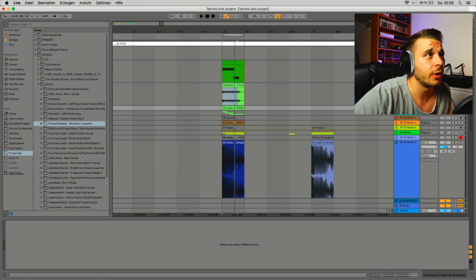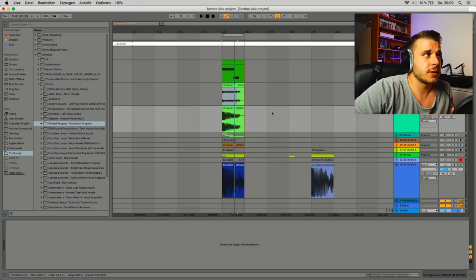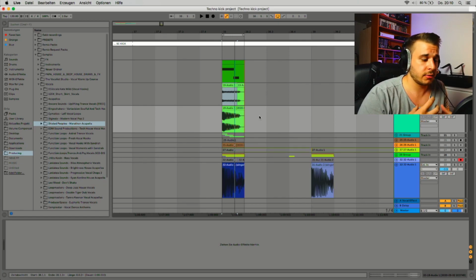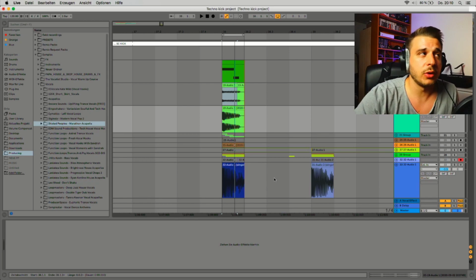Fatter and louder and more even. After that, with this specific kick, I didn't like that there was this overdrive sound also at the end of the kick. I like it more when the hit and the punch is hard and with some saturation, but I like the tail to be more chilled down and cool and more subby. We are gonna get a lot of texture out of the rumble that we are gonna add in the end.